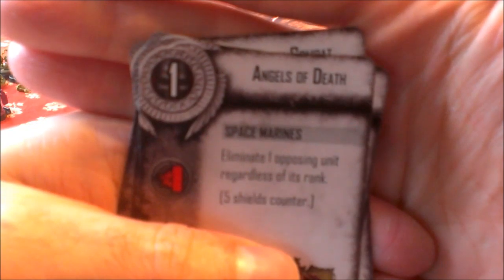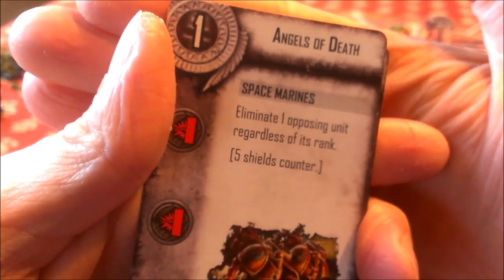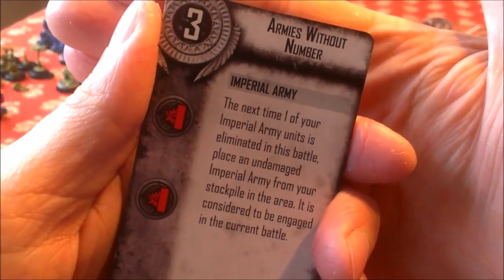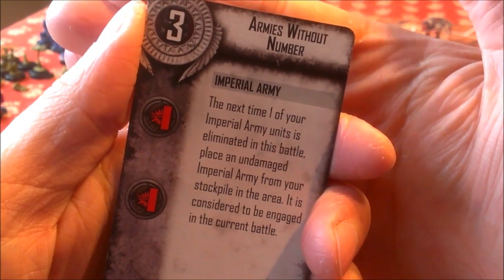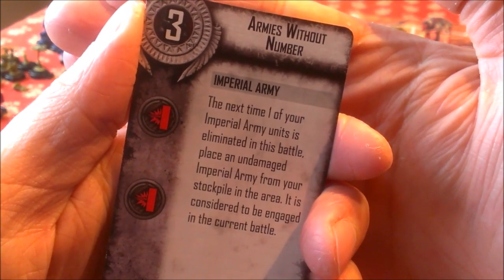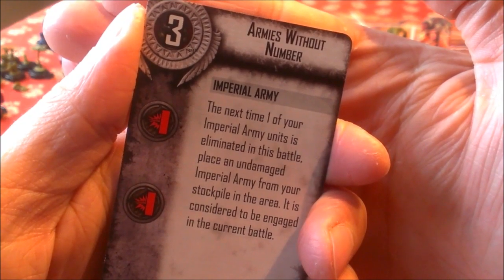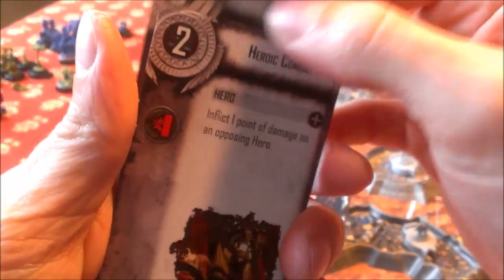We got the Angels of Death. We do not have any Space Marines, so I can't use that, but it does have 2 shields and 1 damage. Now this one looks good. Armies Without Numbers. It's got 3 attack, 2 shields, and an Imperial Army, which we do have. The next time one of your Imperial Army units is eliminated in this battle, place an undamaged Imperial Army from your stockpile in the area. It's considered to be engaged, so that's good.